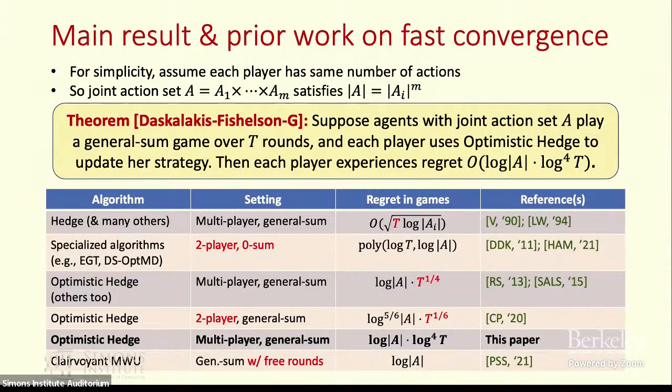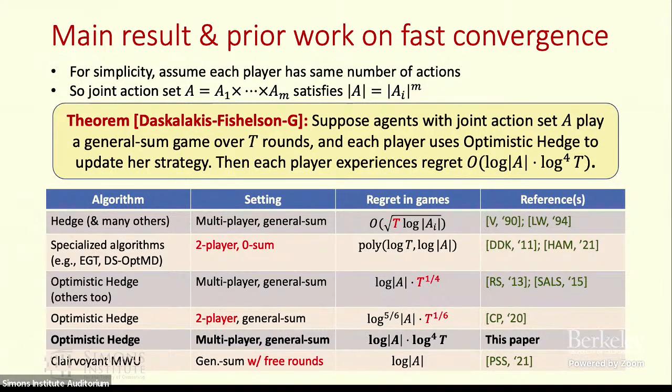Now, ours is not the first result that gets fast rates for learning in games. To explain the context, I'll briefly overview some prior work on this problem. In addition to the worst-case regret of root T, it's been known for over a decade that in the two-player zero-sum game setting, there are several specialized algorithms which can get polylogarithmic regret in T in the number of actions. Now, two-player zero-sum games are in many respects much easier than general-sum games. One important respect is that optimistic algorithms, such as optimistic Hedge, actually exhibit last iterate convergence to the Nash equilibrium. And this last iterate convergence makes it, in a rough sense, easier to prove fast rates.